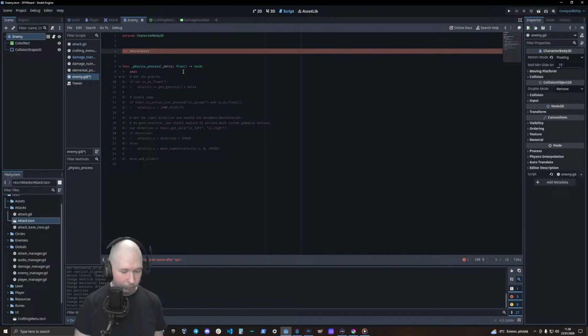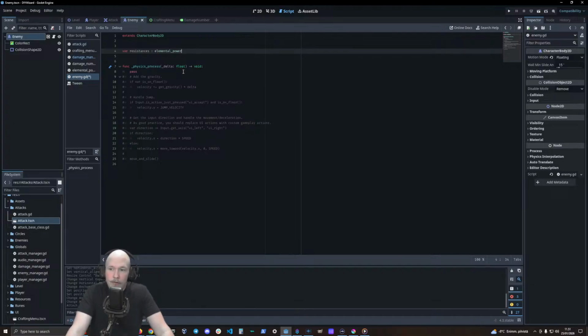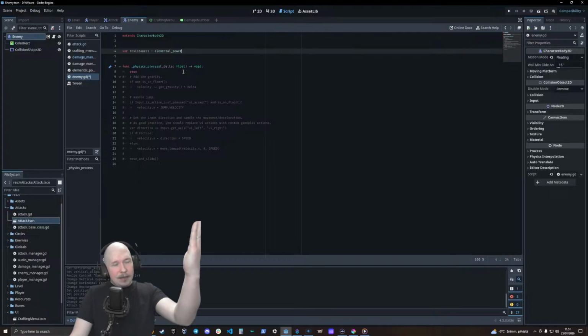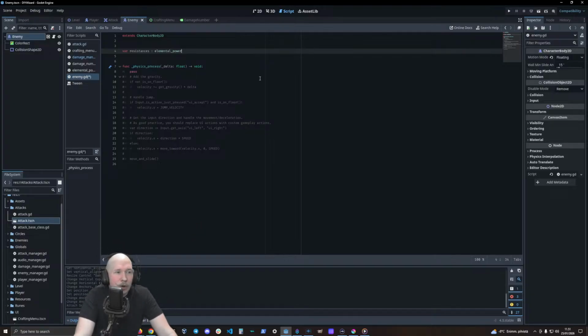Took me a second, but I remembered what I was doing. It's an elemental power. I have R for resistances. And now we are approaching the point where we have to add more complexity to the elemental power resource. Because now we need to make sure we can have on-demand normalized values, so values between 0 and 1 there. Except resistance might go beyond that one. So yeah, we need a flag for it.